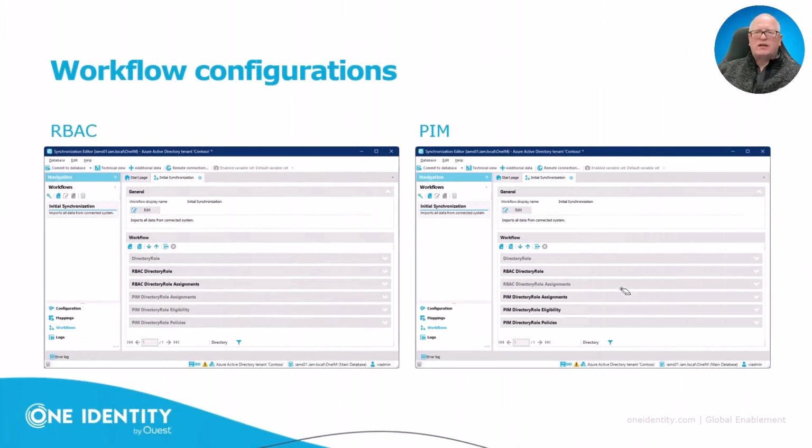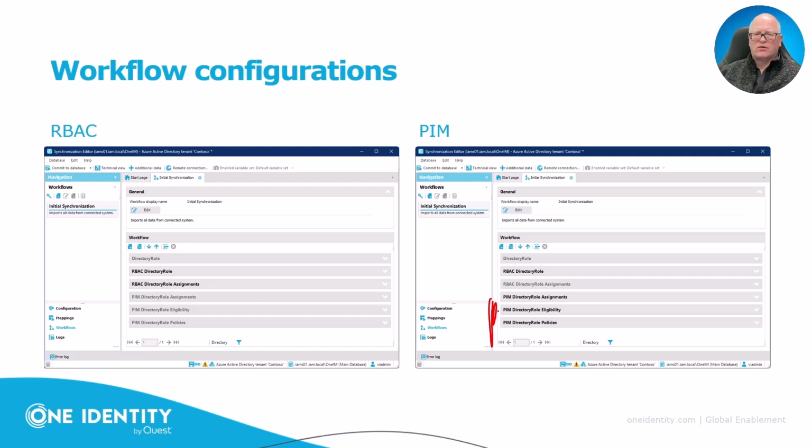So if we then look into that, I talked about manual steps to get the whole thing activated. The first manual steps are just in the synchronization project. You see on the left and on the right-hand side the same synchronization project. The difference between the RBAC feature and the PIM feature is in activating these synchronization workflows. You see the same picture left and right. But you see, of course, in the right picture, especially here, that in this very specific case, 3 more of these workflows are activated in difference to the RBAC feature where the previous one was activated.